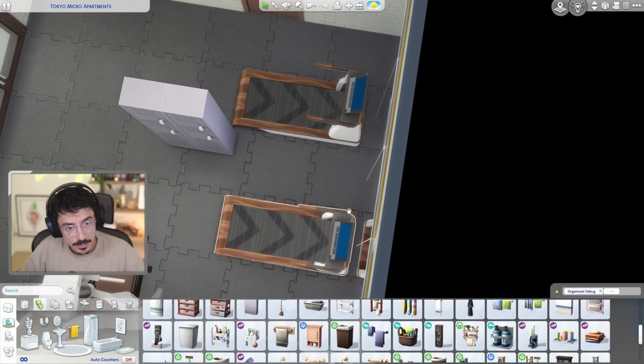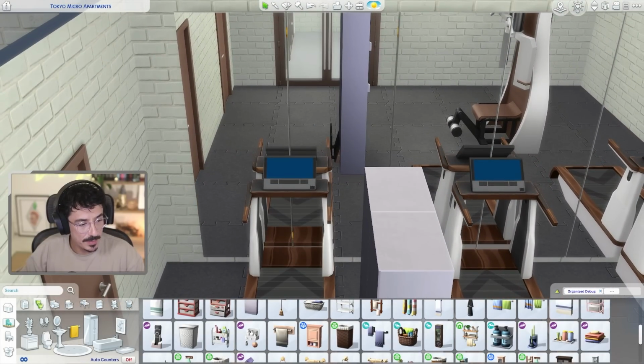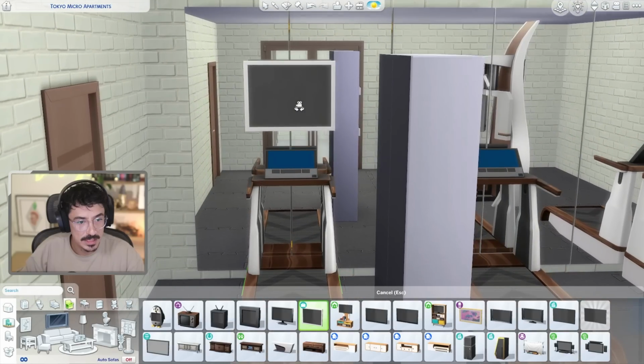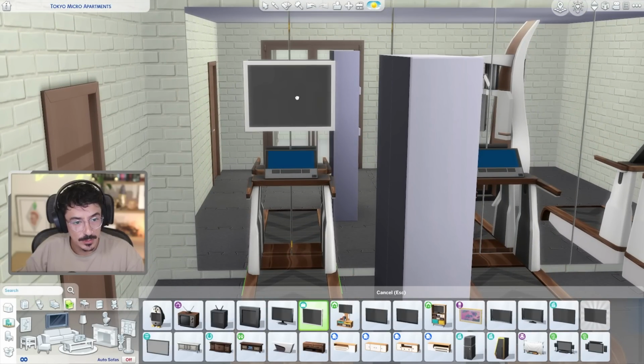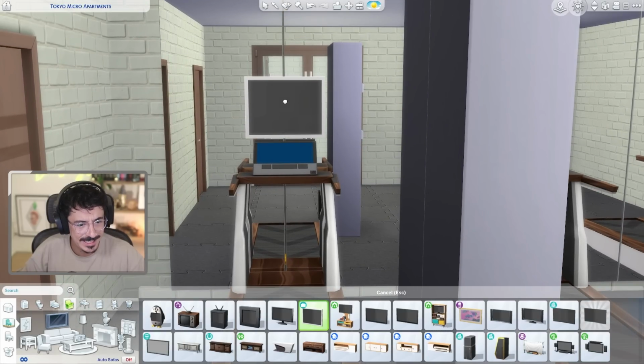So let's pull these in. Pull these in like this. Now I know these have got screens on them, but I don't think the Sims can watch TV on them. So I'm going to pull out my favourite gym TV to use. And it's this one. Can we size TVs down? I think we can. Yes, we can.